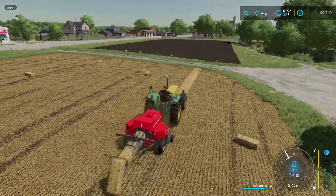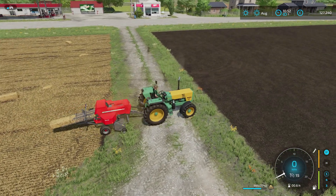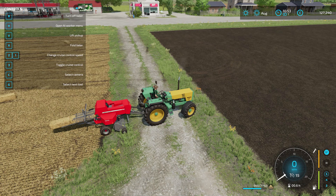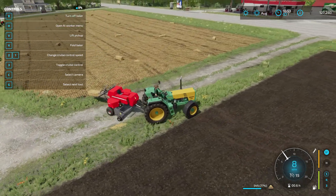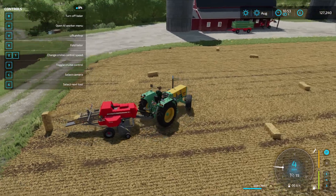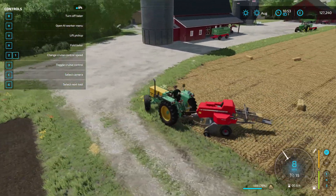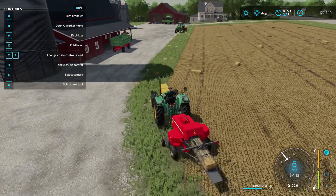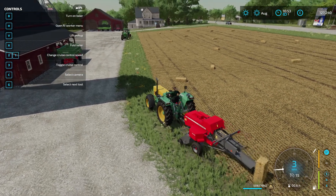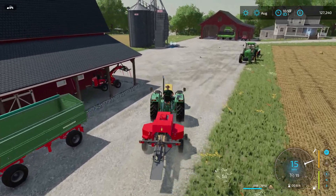Just approaching the end of the field here. Are we going to get a last bale out? No, we're just going to be short. Can we eject this at all — press Y? It used to work but it doesn't really look like it. Maybe if we turn it off. We just pick up a little bit here and there but we are just off. We'll just have to use that partial bale next time. Let's turn it off and unload the baler — which leaves us with one bale at 79%. Take this off the field and then we need to get them all picked up.